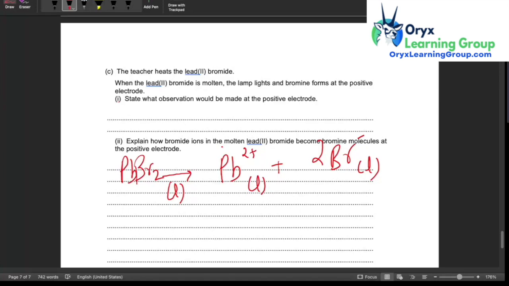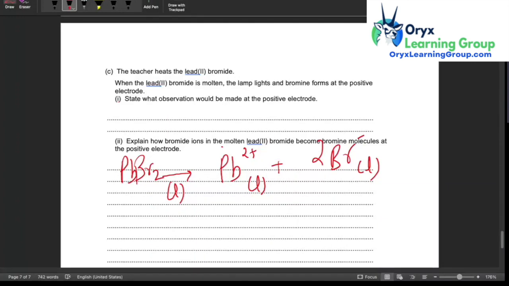So in your school, have you discussed positive electrode, negative electrode, or anode or cathode? Yes, Abdullah, have you discussed positive electrode or anode and cathode? Miss, can you repeat the question? I didn't understand. My question is, in your school, have you discussed about anode and cathode or only positive and negative electrode? No, we did discuss about anode and cathode. Okay, fine, that's fine.